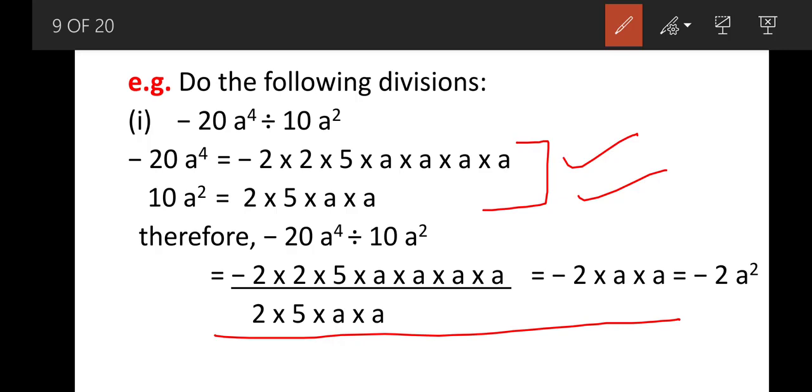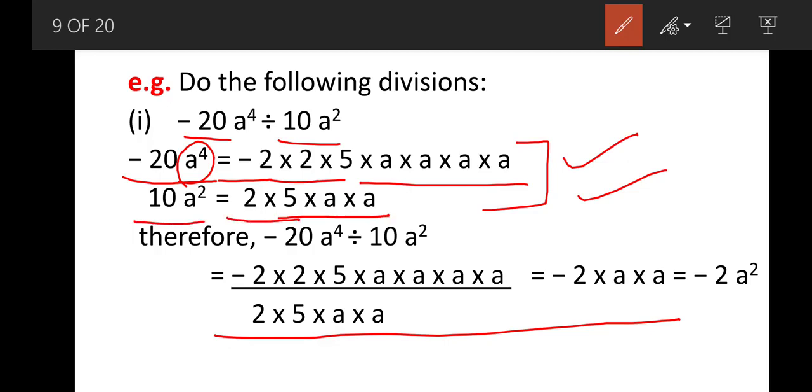Okay, so it is minus 20 a raised to the power 4 divided by 10 a raised to the power 2. Basically, when you need to divide two algebraic expressions, you need to factorize those two terms or those two expressions in the numerator as well as in the denominator. I am showing it separately first of all, and then I will be dividing. So minus 20 a raised to the power 4 will be written like this. What are the factors of minus 20? The minus sign will be written, 2 into 2 into 5. A raised to the power 4 was there, so 4 times I have written a. Next term is 10a square. So what are the factors of 10? 2 into 5. A square was there, so it was written twice.